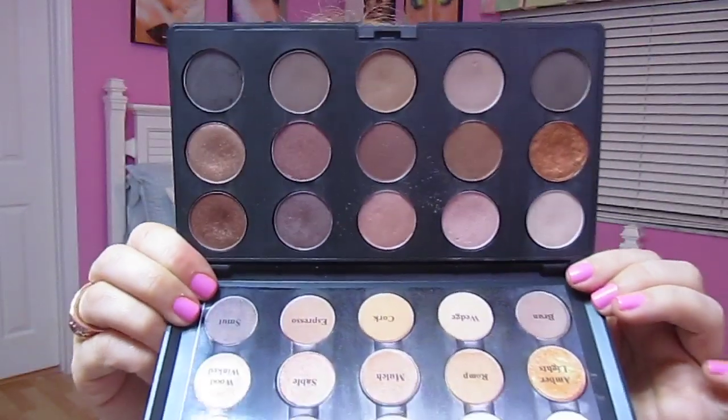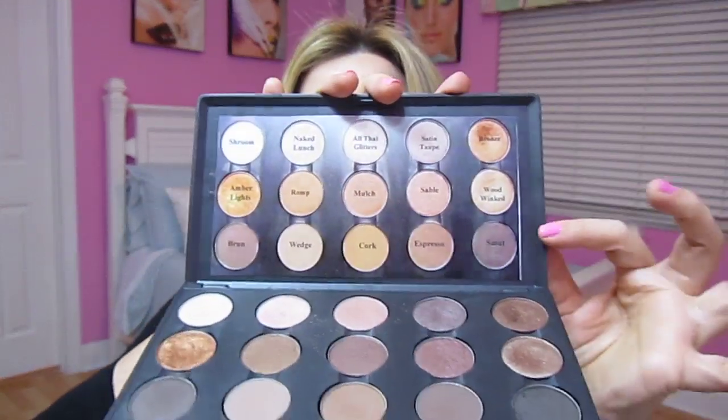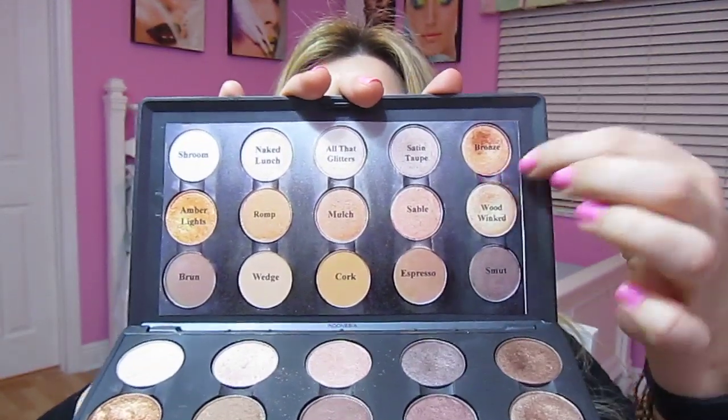So let's get started with the shadows. This is what my neutral palette looks like. I love this palette — it's the one with the 15 eyeshadows. I also have a little two-pan palette which I love. These are probably my two favorite colors of all, and I have them in a little palette because it's easy to throw in my purse or a travel bag. What I do is take a picture of the palette so I know exactly which colors they are and their names.